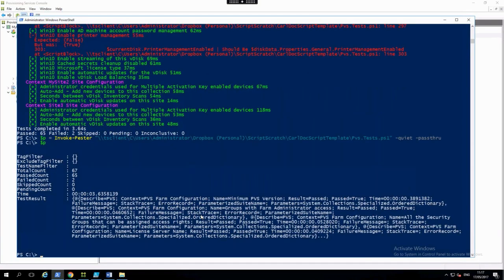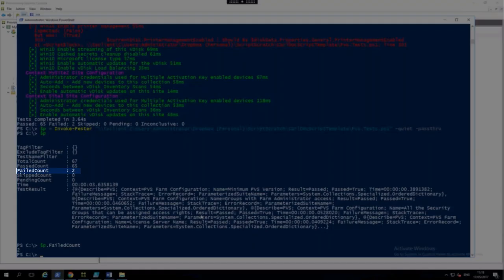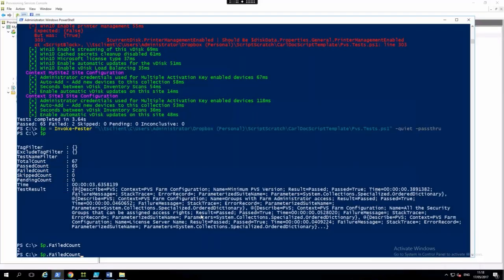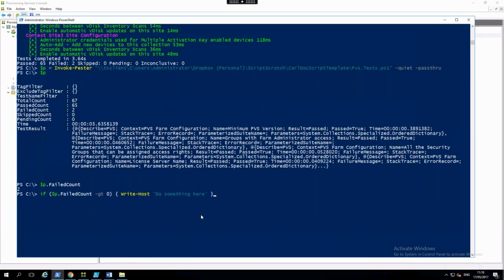Let's have a look inside that object, and we can see that the number of failed tests is now 2. And of course, because it's PowerShell, you can now write a little bit of code that says, if failed tests is greater than 0, send me an email, raise an alert, do something useful. So you could run this as a scheduled task in the background, or run it if somebody else has built a pod, or if you're a consultant and you've gone back into an environment, you say, I want to know what's changed since I was last here. And you can use this to effectively verify your configuration across pods, across sites, and across time.